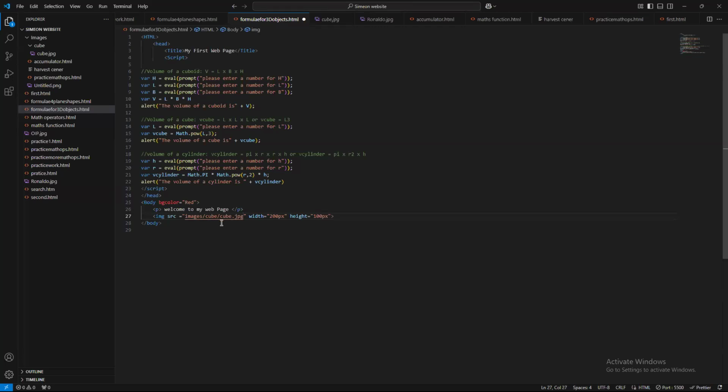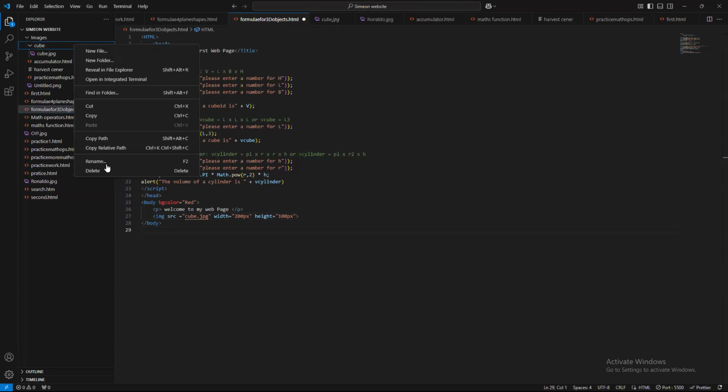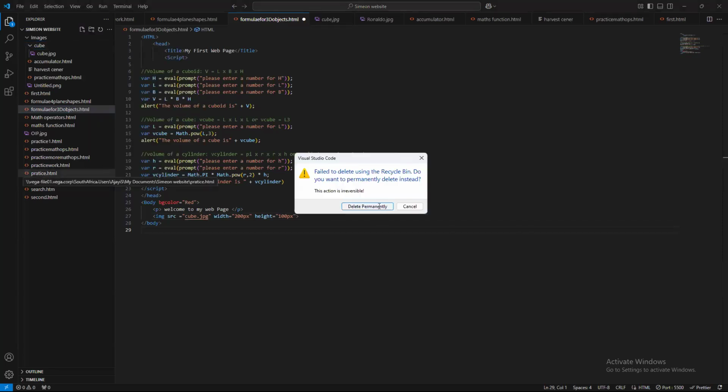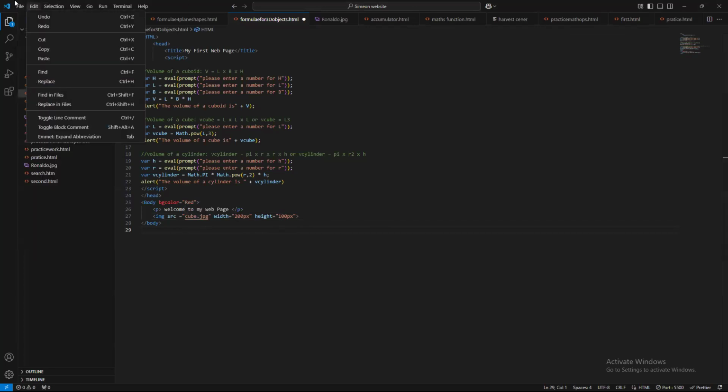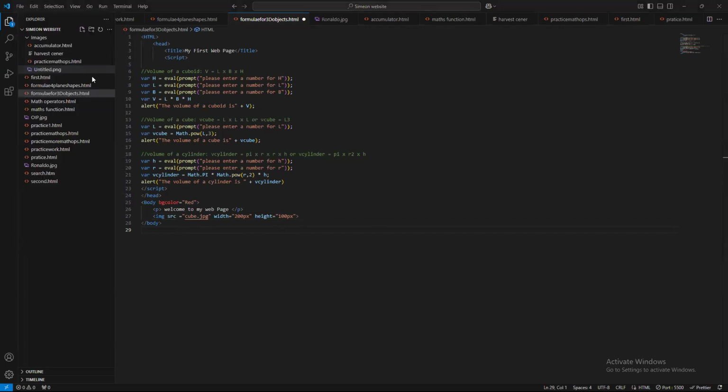But how come you now have two folders? I didn't expect two folders. You should have just put the name of the image, not just images and then the name of the image, not images cube.jpg. You understand? So you have to go to your file explorer and fix it before you come back here. It's not here that you will fix what you just did.